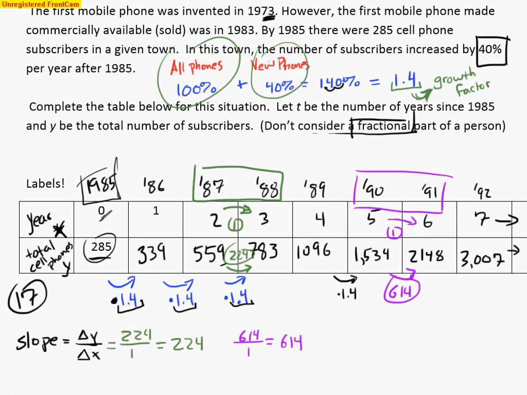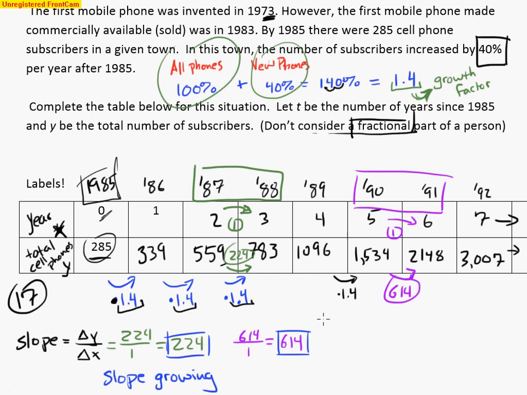So now to answer my question, I have to be comparing. This was my original slope, and now this is my new slope. What's happening to my slope? My slope is getting steeper and steeper and steeper. I'm growing. So when you have an exponential function, your slope is changing, and in this case it's growing.